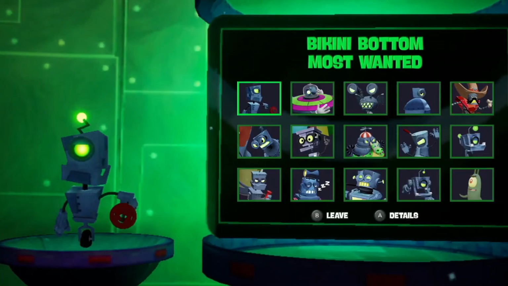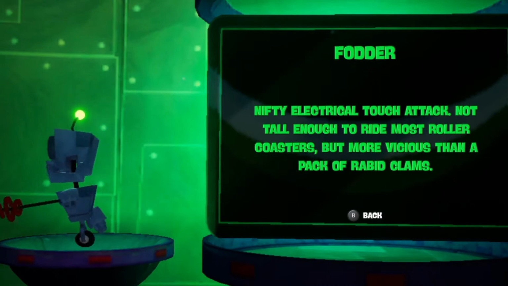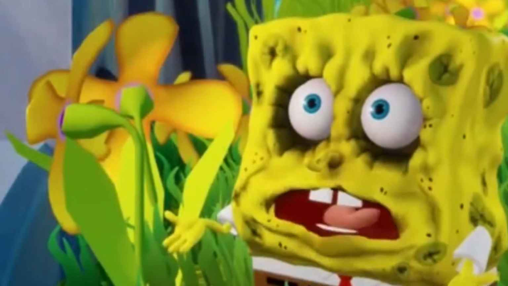There's a police station where you can view every robot you've met along your adventure in the game, and you can actually see the enemies and compare them to each other. There's also Sandy's treehouse where, oh my god, Spongebob, please, oh my god.